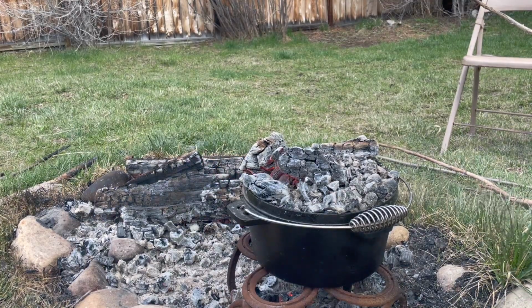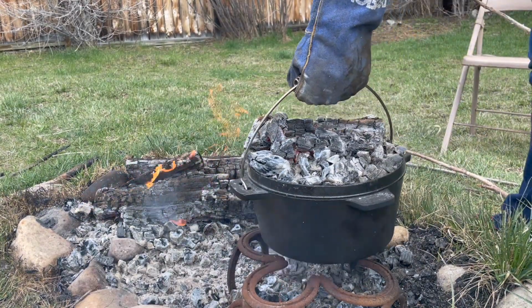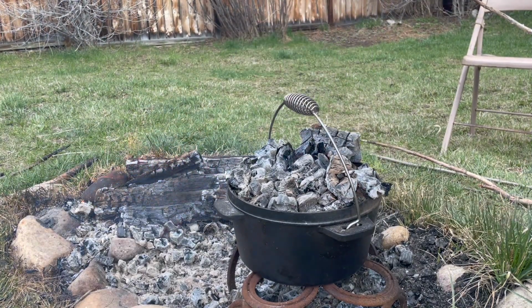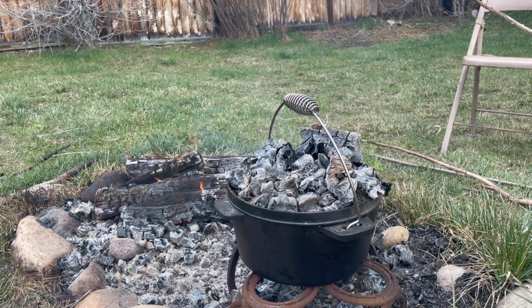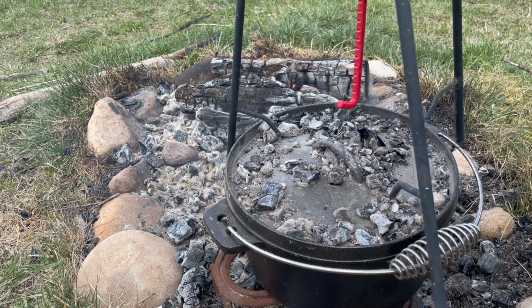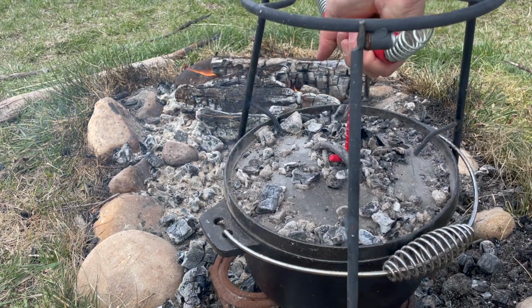So you can see I have quite a few coals on top, especially on the one side. I had them piled too high. And that's one of the things I'm trying to perfect or to figure out, is how many coals I need to get the heat I need. I know it's a little bit easier with the charcoal bricks, but I kind of like working with wood fire, so I'm trying to get those skills figured out.